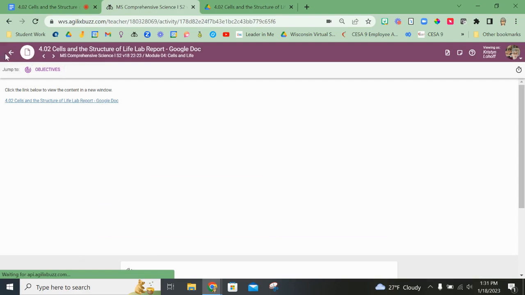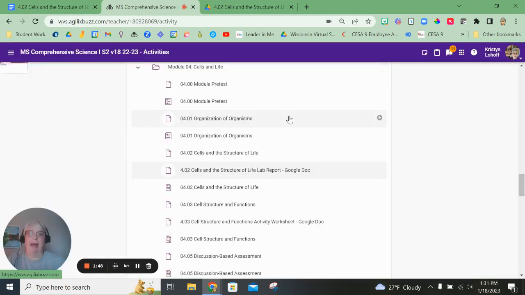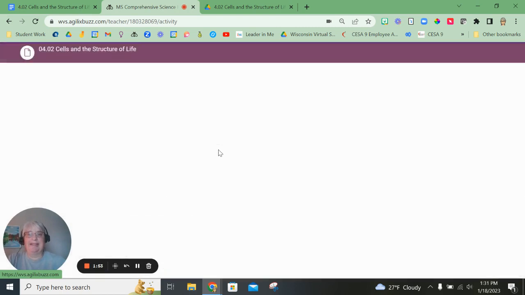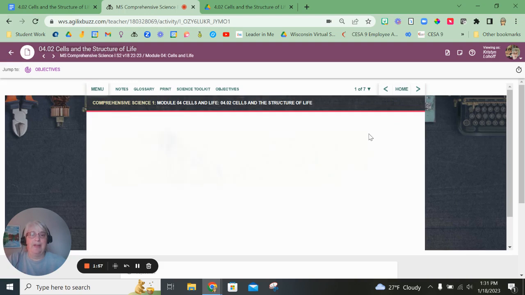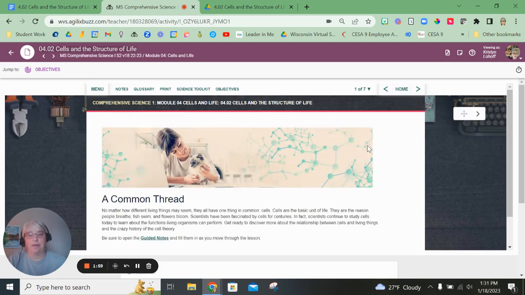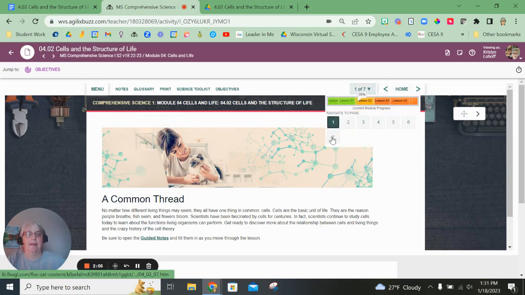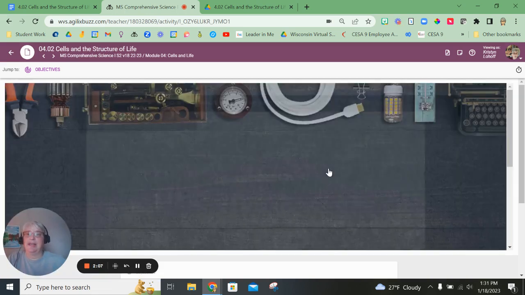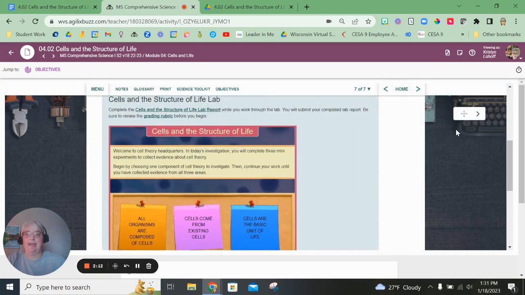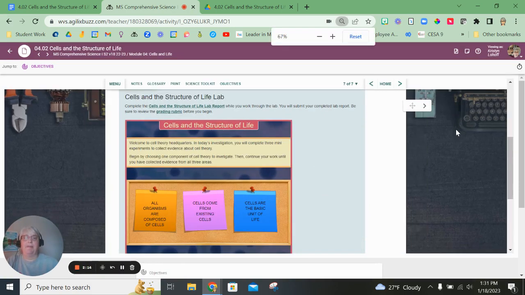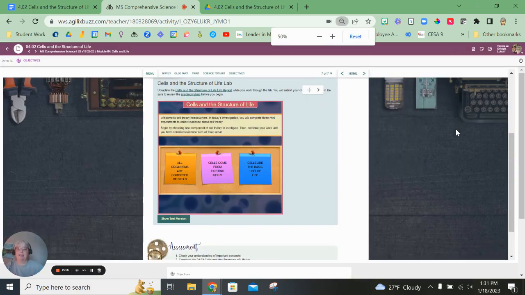All right, once you have made that copy, you can go back to the activity pages here, open up the lesson pages, and again, you're going to slowly and carefully work through the pages. I give you the suggested work list. There's a video each week that tells you what pages are suggested for you to look at each day. The assignment is on the last page of the lesson. And once you get there, I might need to do a little finagling with my screen here to get it to fit.